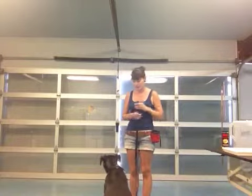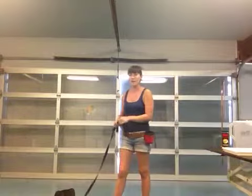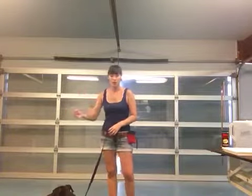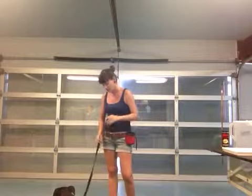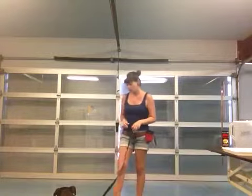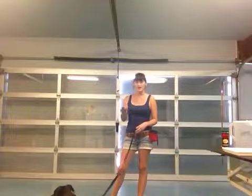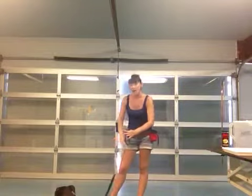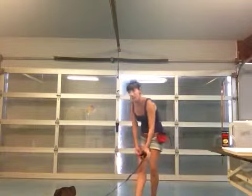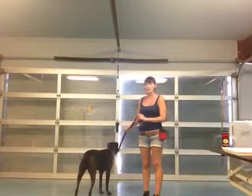And I also want to make sure that the leash has a decent amount of slack on it. I really want to refrain from getting very tense or trying to hold Koa back, afraid that he's going to go somewhere else other than where I'm asking him to be. I want to have slack on the leash so it feels like I'm not even there. And when Koa gets a little tense, maybe he wants to go forth and see someone, at that point in time, instead of using a lot of tension, we can just lure Koa back with a high value treat instead of pulling all the time.